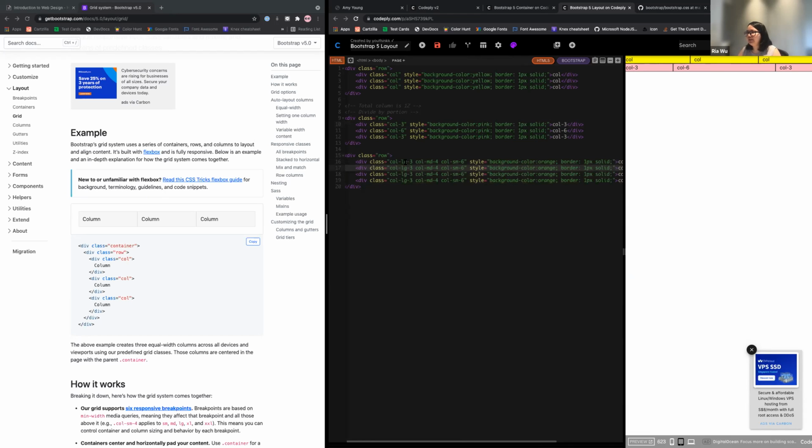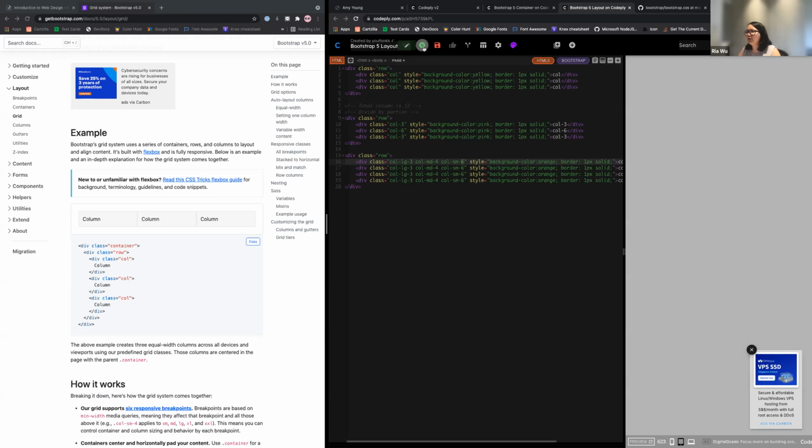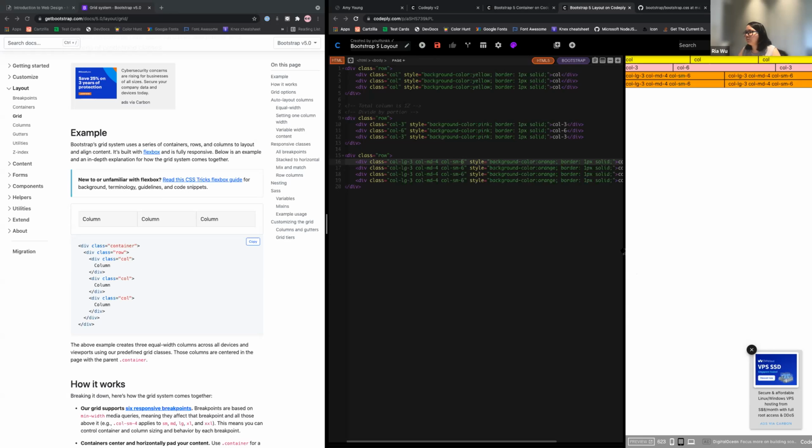For Bootstrap, they come out with this: if it's at a larger screen, I want to occupy 3 columns out of the 12. And if at a medium screen, which is about the iPad size, we want 4 out of the 12, so each row will have 3 elements. If at a smaller screen, which usually refers to the phone size, I want to occupy 6 out of the 12, meaning there will be 2 items in a row. So that's the technique. Let's execute again.